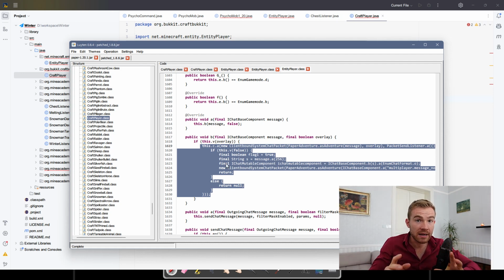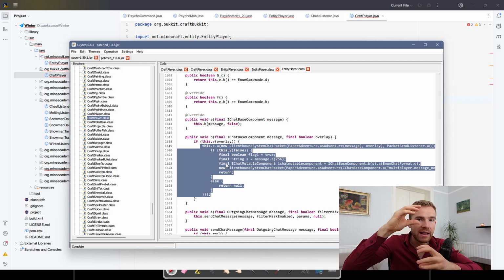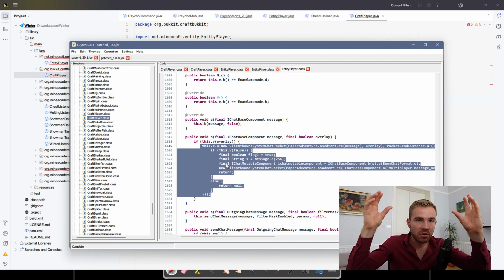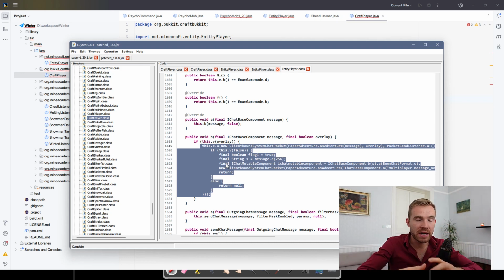So again, guys, just to make sure that you understand it clearly, the NMS is the code from the company behind Minecraft. It doesn't support plugins, so Bukkit, Spigot, Paper build on top of it. And then the way that they connect into it is by using craft classes, which implement the API from Bukkit, such as Player.